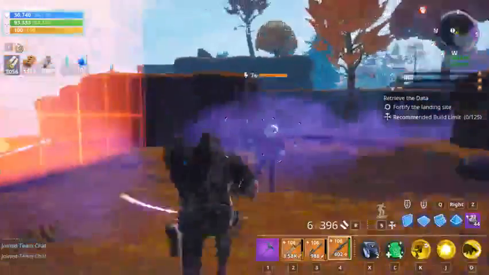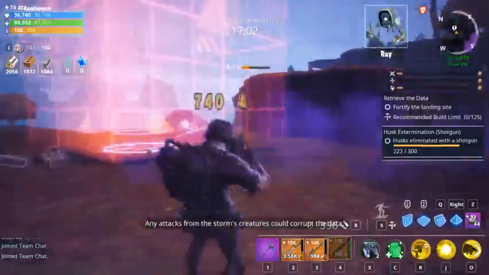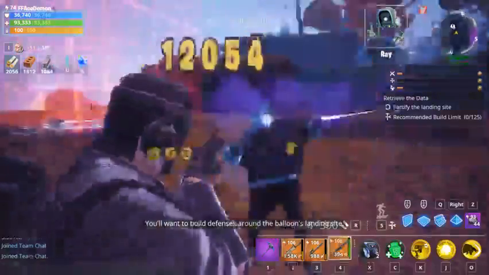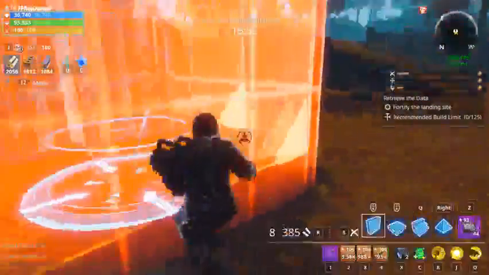Get at it! Landing site spotted. Nice find. Any attacks from the storm's creatures could corrupt the data. Alright, this is the Huskbuster. Not a very good shotgun, but I do need it for a quest.